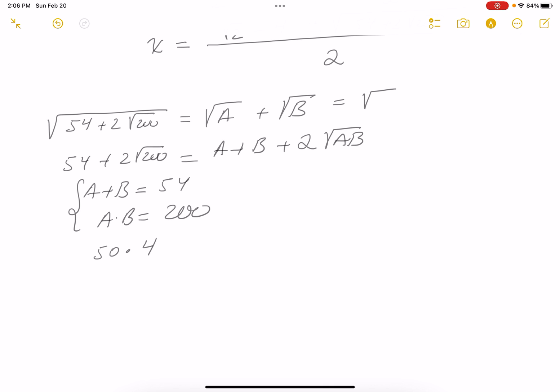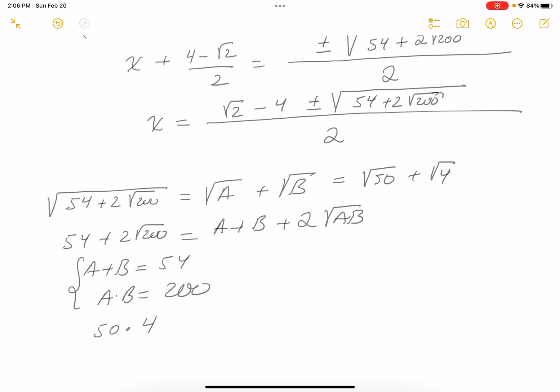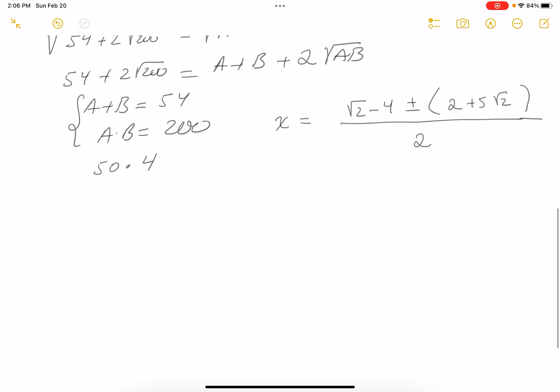So then the statement becomes this: that this could be written as the root of 50 plus the root of 4. Now, I think I can go back here now. And I can write X down. I've got to be real careful. So root 2 minus 4 plus or minus. I just unnested that root, didn't I? So it's going to be 2. And the square root of 50, that's going to be 25 times 2, so that's going to be 5 root 2. Things are getting better, though. They're starting to look up.